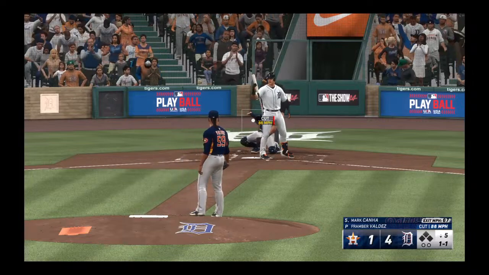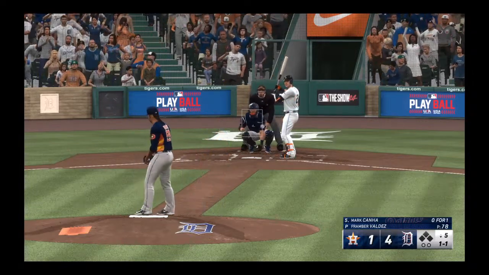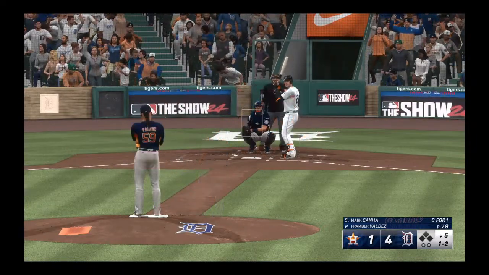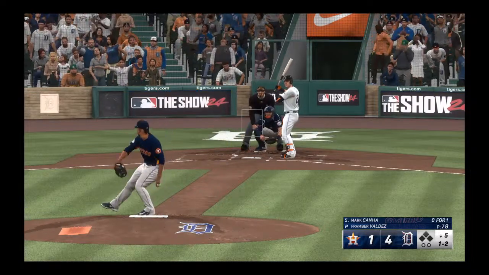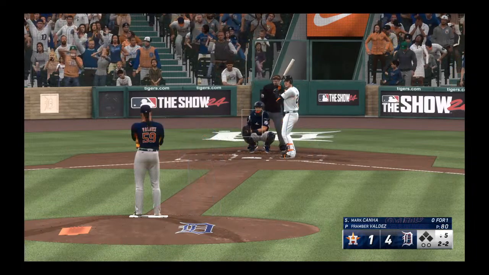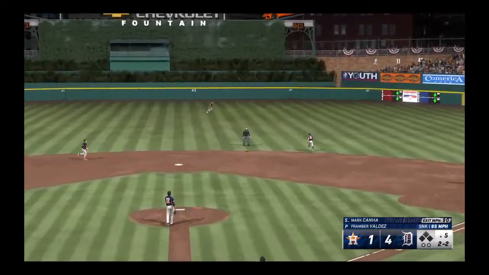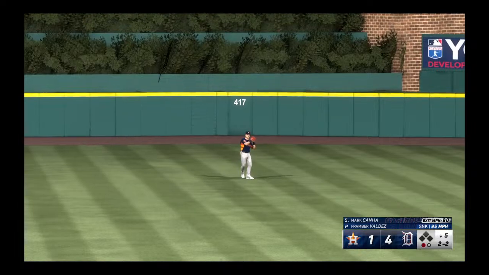Next offering is fouled back. Kicks and deals. Swing and a miss, and that's strike 2. 1 ball, 2 strikes. That one just misses, and that's ball 2. Really good take, especially with 2 strikes. Lifted in the air, right center field. Myers sizes this one up, hauls it in, and there's one away.